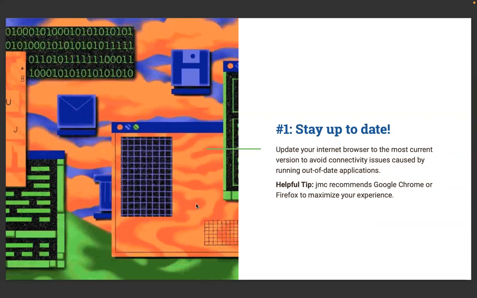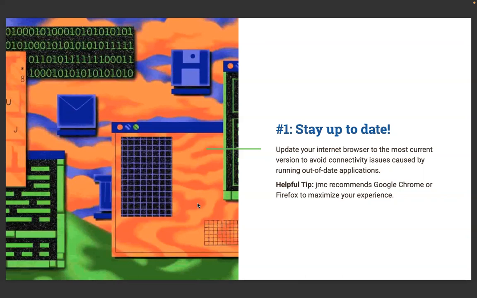I would say from a support end, I see this more frequently than anything because nobody likes to update their browser. If you're like me, you've got 4 billion tabs open on Chrome right now. And the last thing that you want to see is one of those little icons that says, hey, it's time to update Chrome. Because usually what that involves is shutting your Chrome down completely and restarting your browser. Then you have to reopen all those tabs and all that sort of stuff, and it's time wasted out of your day. So we tend to put that off and put that off and put that off, and eventually it becomes a problem.